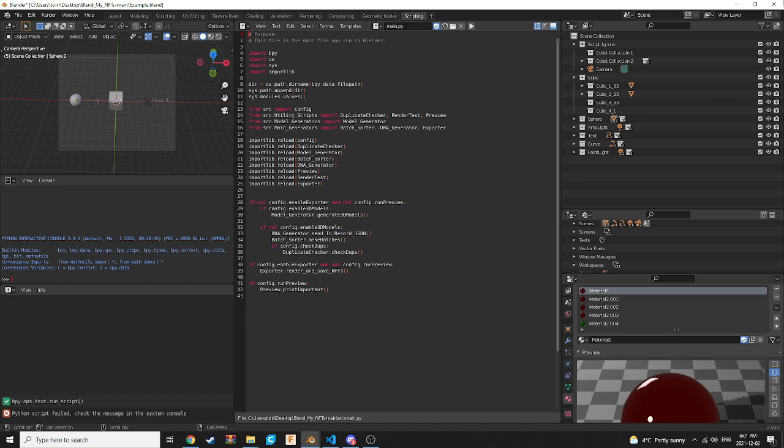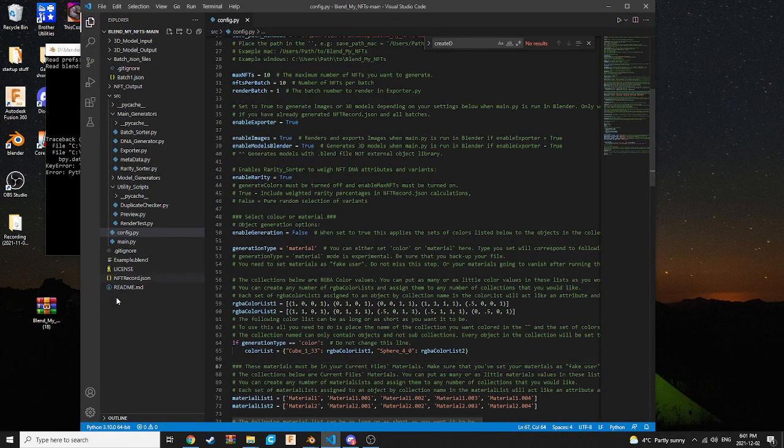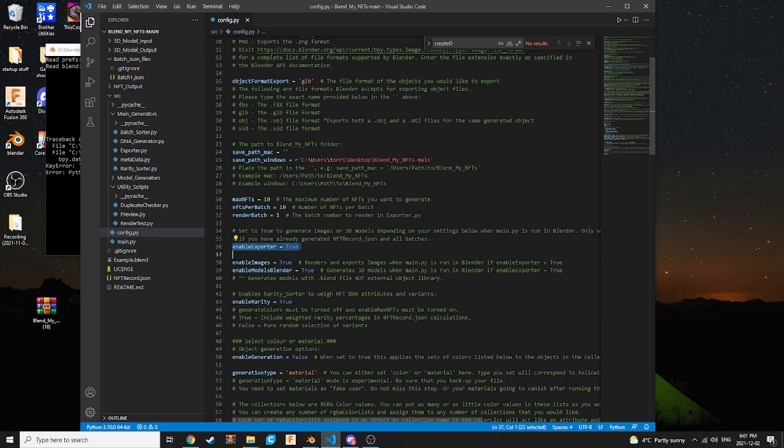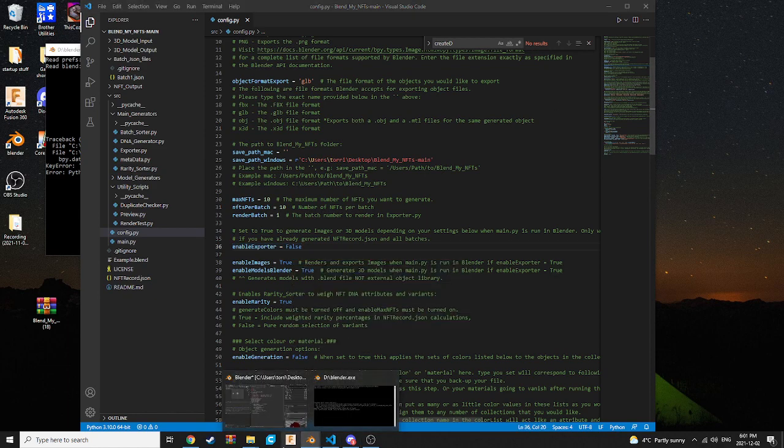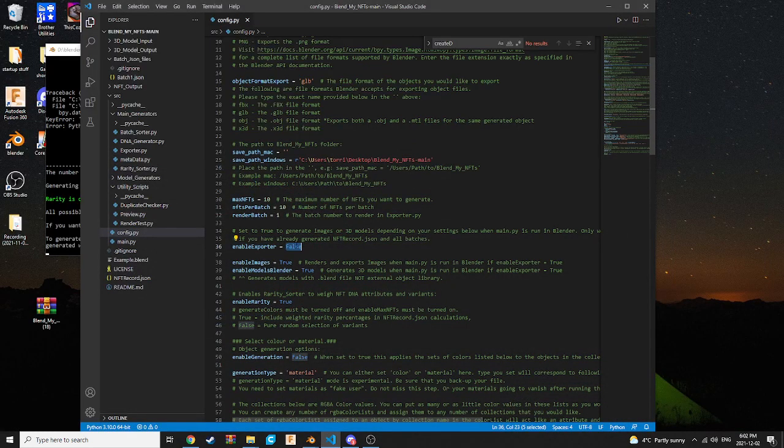Right. Okay, I gotta run the thing again because it didn't save those changes to the record. So let me do that again. So we go back here, we go false. Run this one more time. Again, works, which is good. And then we set this to true. So now it'll enable the exporter. So it'll generate the images, it'll generate the 3D models or the animations if you have that set up.